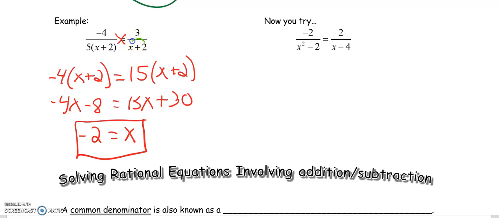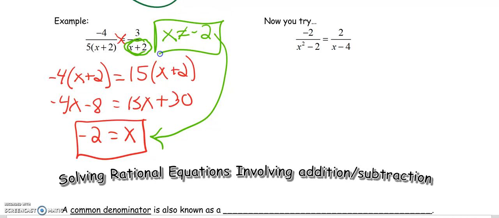But actually go back to your original. Don't forget about your restrictions. In your original, our restrictions would say that x cannot be negative 2. Well, that's counteractive, because up here we're saying that x can't be negative 2, but down here we got x to be negative 2. So it is a solution, but it's not one that will work, because if you plug it in, that will give you 0 on the denominator. Even if we check this answer like we did above, where we plug it back in, you're going to get 0 on the denominator.